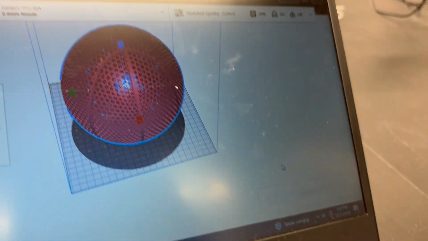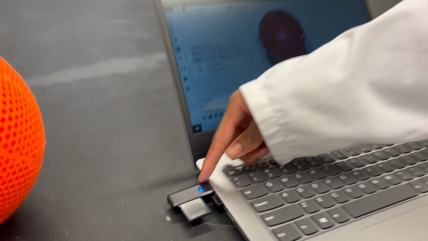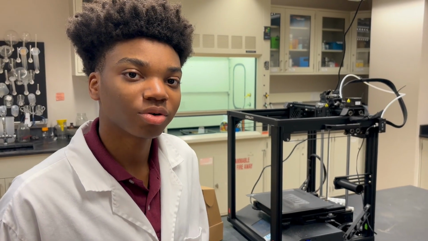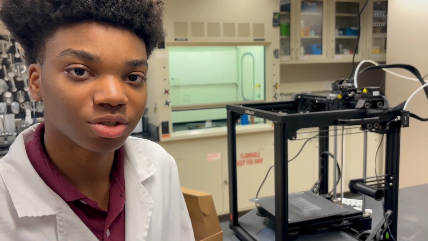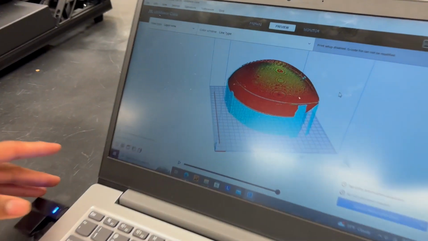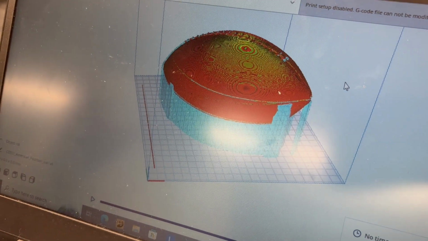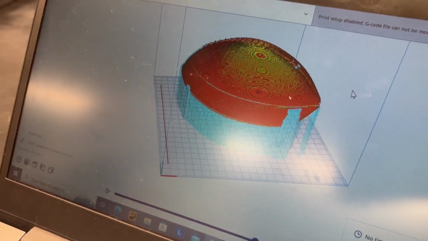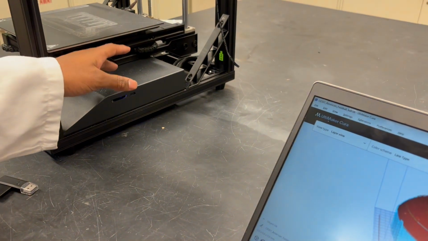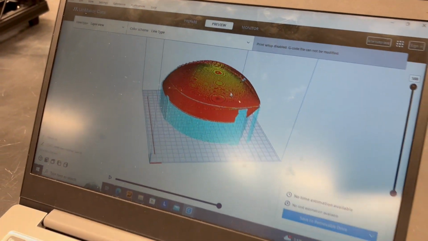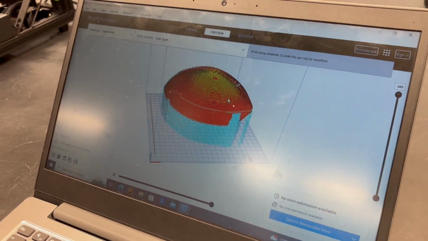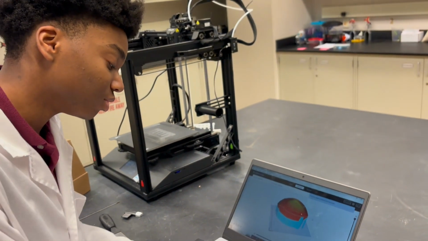And then, once your file is sliced, for an Ender 5 S1 printer, you would download it to the flash drive here. Now, I will go into detail about converting STL files to G-code files. Using Cura, when you slice a file, it converts it from an STL file to a G-code file, because G-code files are how the 3D printer is actually able to print the file. Now, when the file is sliced, it adds things like supports, and it will tell you how it would actually be printed in the real world.